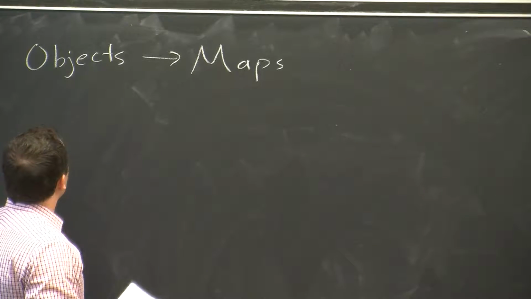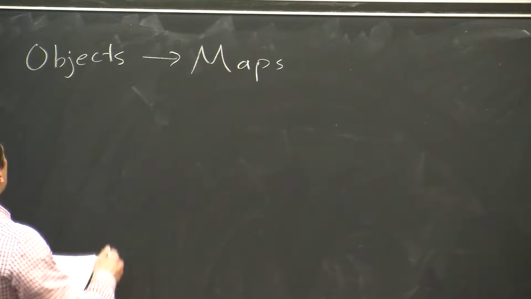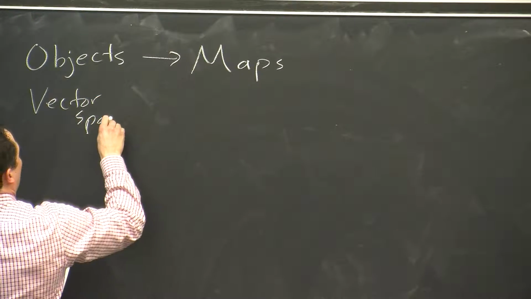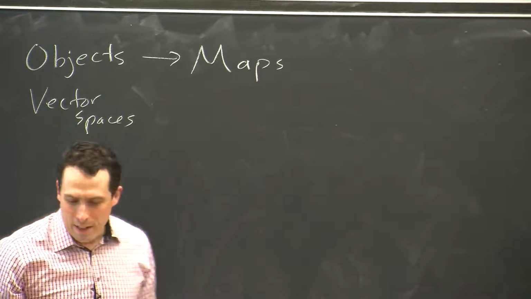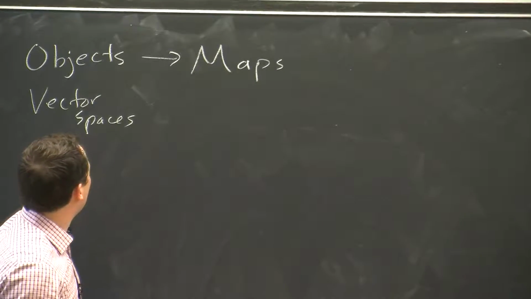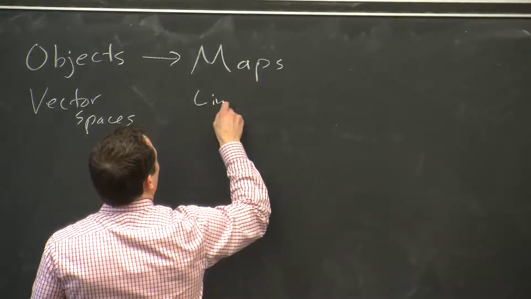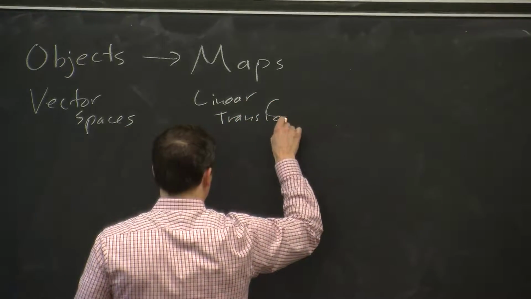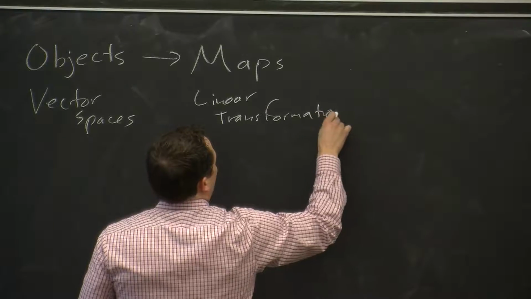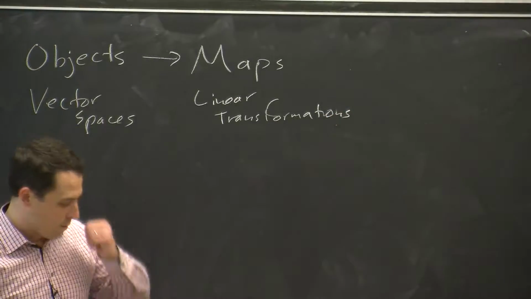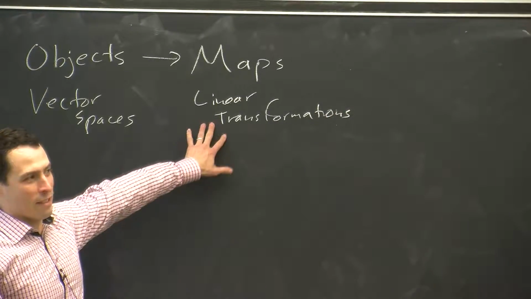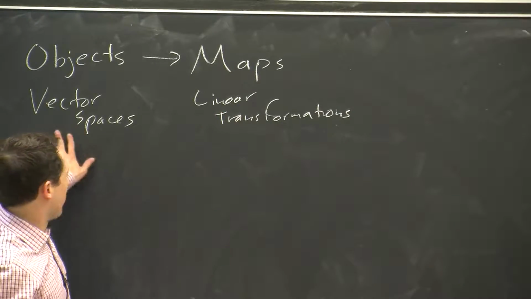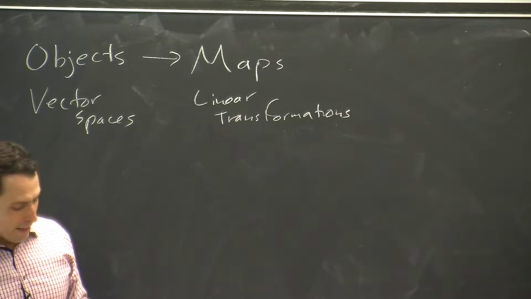So this class is no different, where vector spaces are our objects, and vectors within them, but they're not really that useful by themselves. What's useful is to think about the right notion of maps between them and use that to relate them. And that's what the rest of the focus of the class will be. So in some sense, the class, in earnest, linear algebra is the study of these things, linear transformations, more so than the study of these. And we sort of begin now.